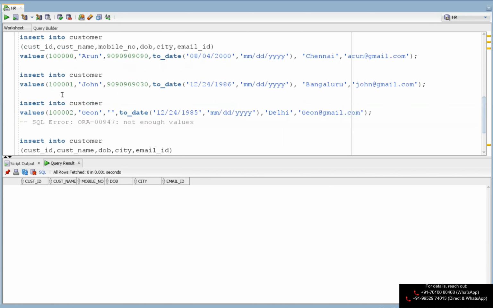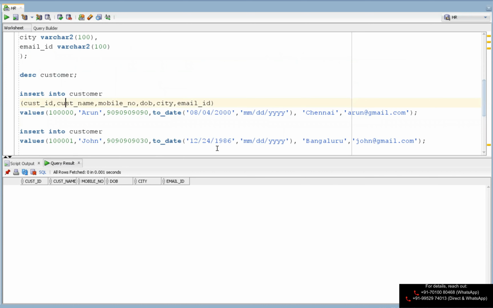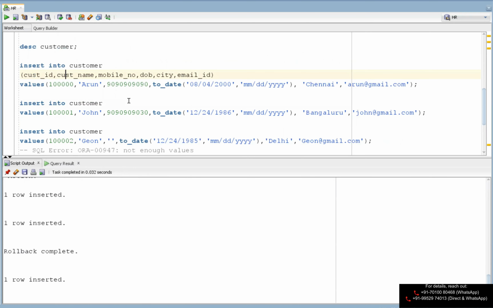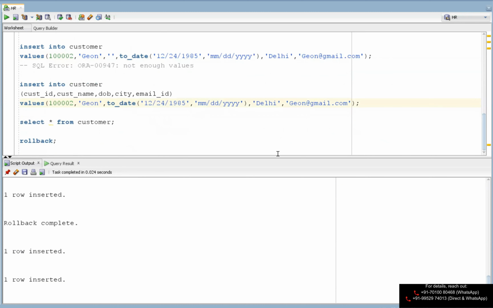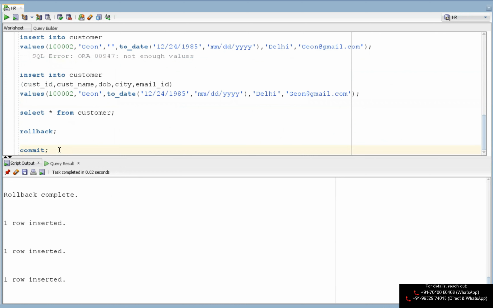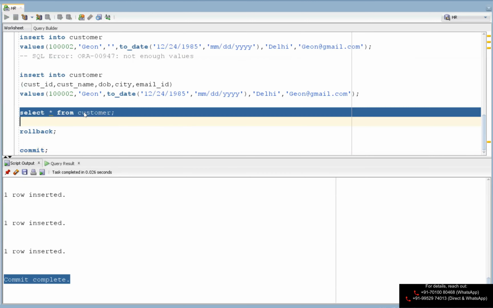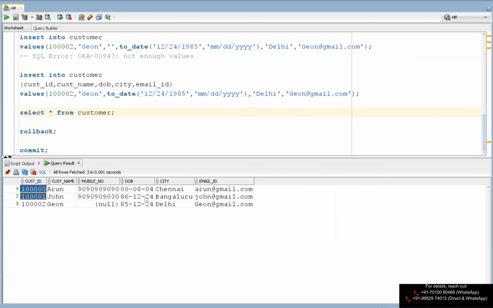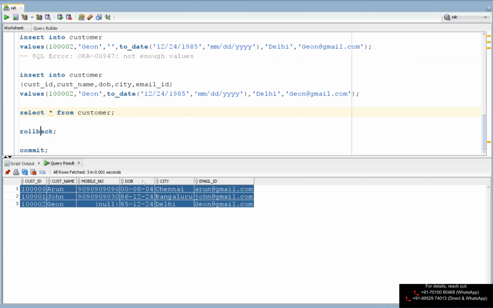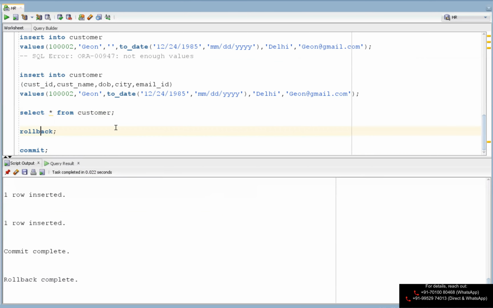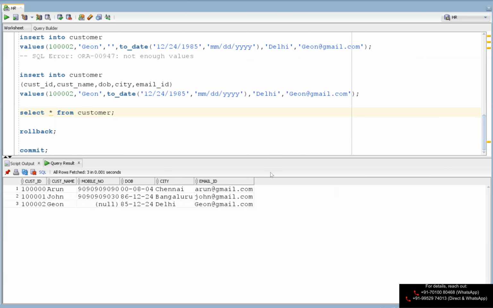So now again, I'm going to load it. Control enter. One row got inserted. Second row, I'm going to insert. The third one, I'm going to insert. After inserting it, I'm going to commit it now. Control enter. So commit has been completed, and you are seeing the data. After committing, if you go to roll back, it will not be rolled back. Why? Because you have committed already. That's why all the data are available. I hope you are clear.